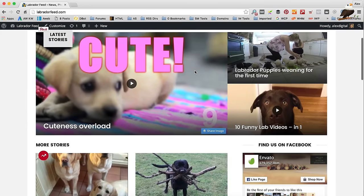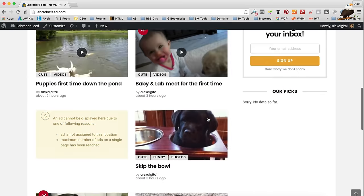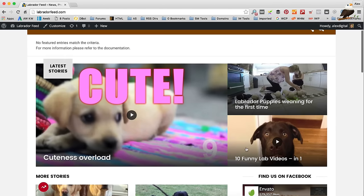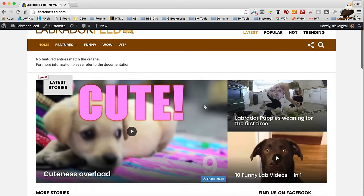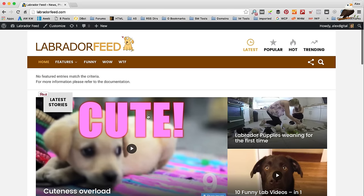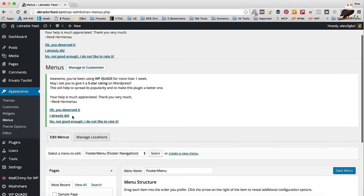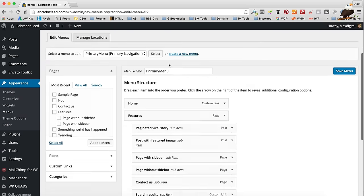Okay, so I've added a load of content, as you can see. I've just been looking around on the web, finding bits and bobs on YouTube, on Pinterest, and all sorts of stuff. So yeah, it's filled out quite nicely. I've created some categories. So what I'm going to do now is add these categories across the top here so they match up properly. So to do that, we need to go into menus. Let me just get rid of that message, that's annoying, there we go. Okay, so the menu we want to change is the primary menu right now.